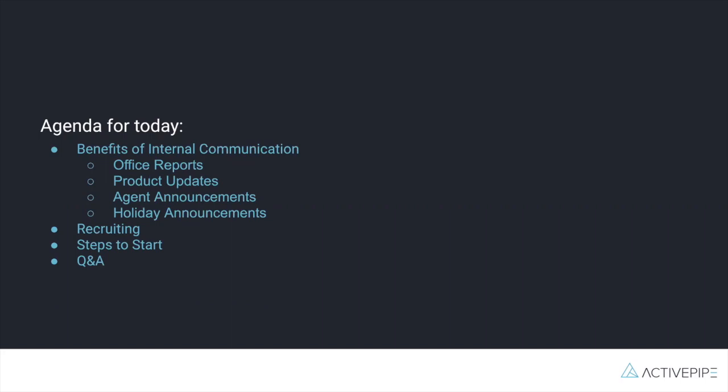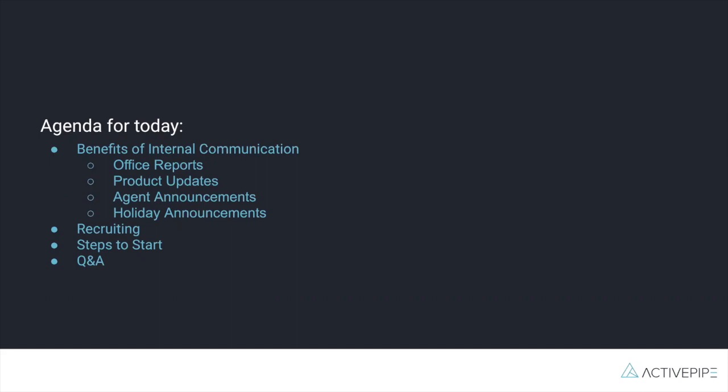Internal communication's purpose is to provide that effective flow of information between your organization's departments and colleagues. So between the brokerage, the marketing department, if you have agent services, as well as the agents. It also works from a recruiting perspective, so we'll be talking a little bit about how you can utilize recruiting as well.